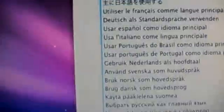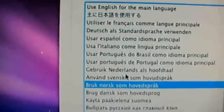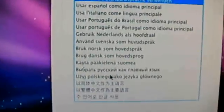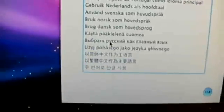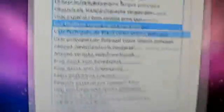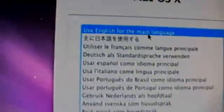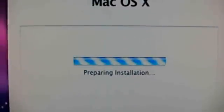And change it to its standard. Which language am I going to use? Well, since I'm German I would use German. You can also install it in Japanese, Chinese, Russian, Dutch, Portuguese, Italian, Spanish. But I'm just going to use English for now. I click on this button here and now it's preparing the installation. That will take some time.